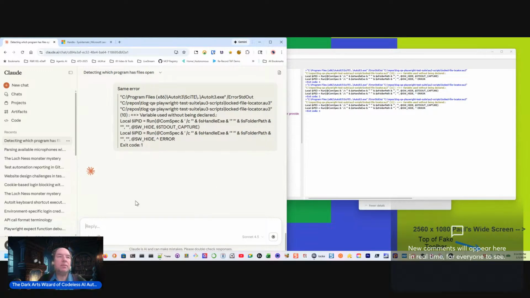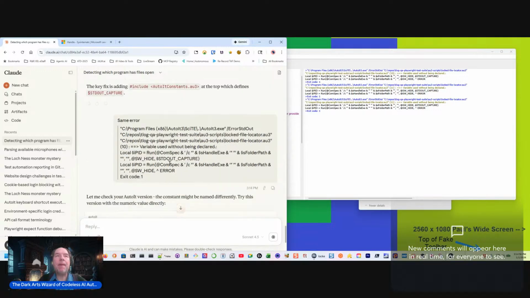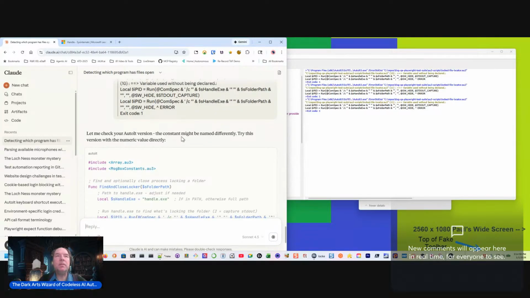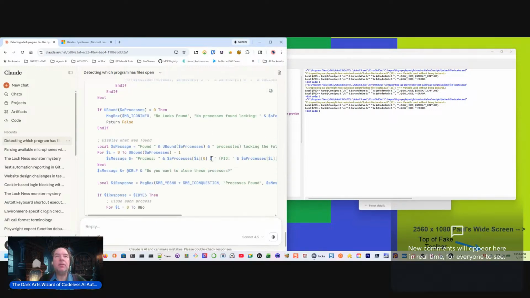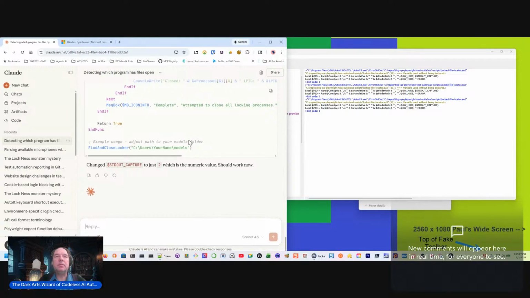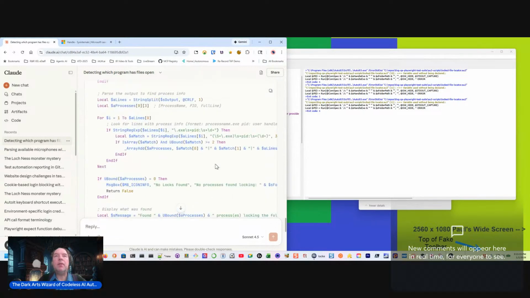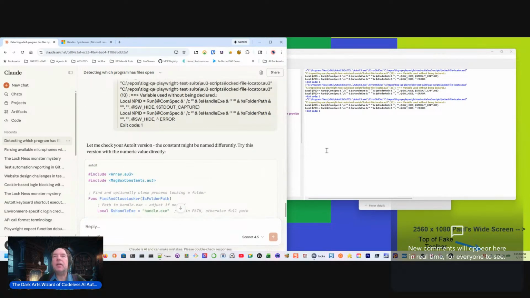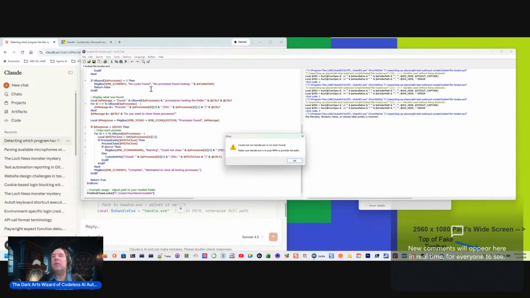Punch that in there. I'm on the Pro plan, so it should. It's now going to build this. It should start now. Okay. We will give you a shot. Copy that. Select all, paste. Tools, go. It says: can I run handle.exe or no locks found? Make sure handle.exe is in your path.